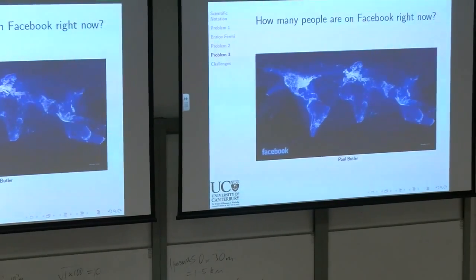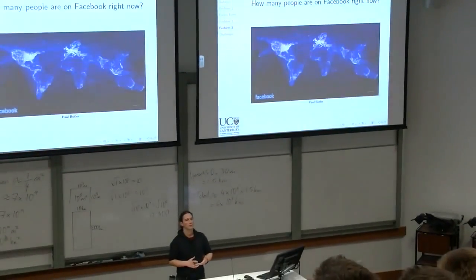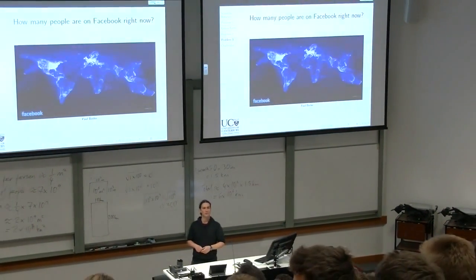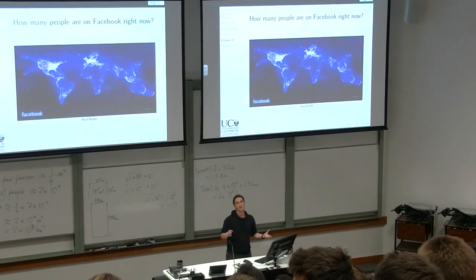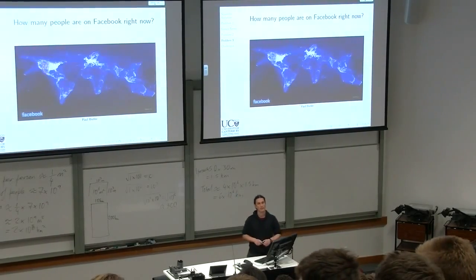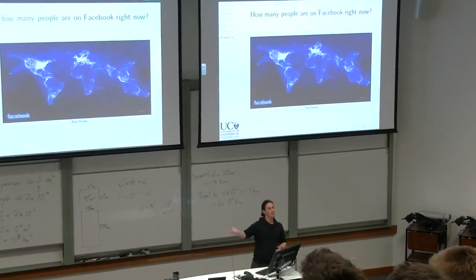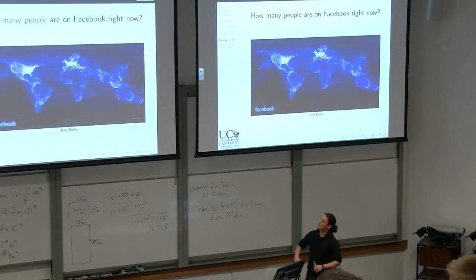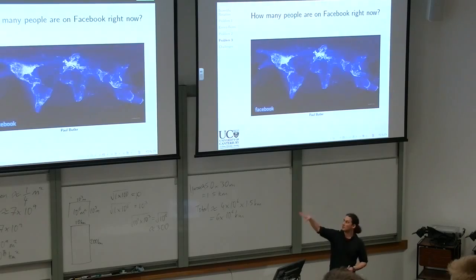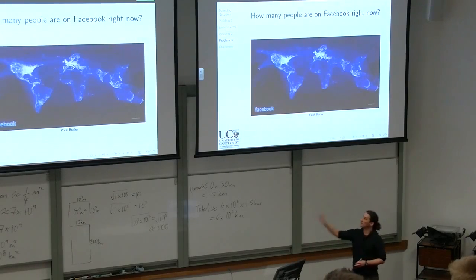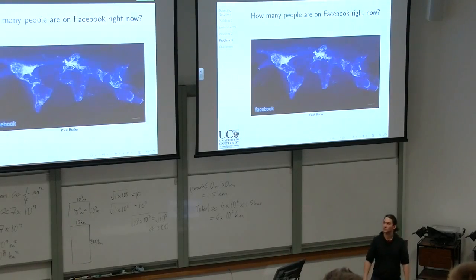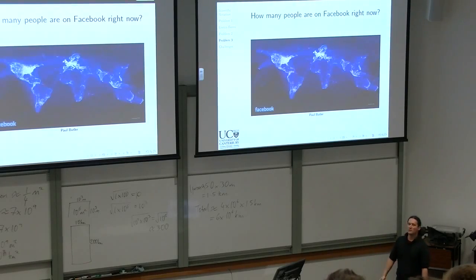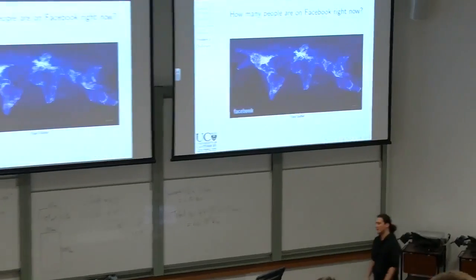The picture is a representation of the friendship network of Facebook. Everybody who's on Facebook is represented by a point, and a line is drawn between two points if they're friends. So you can see here where there are concentrations of users, and you can see the connections between those users. New Zealand has got a lot of connections over to the east coast of Australia and up to Fiji and places like that. And you can see Europe and America are quite well lit up.